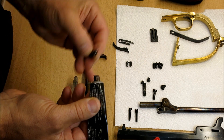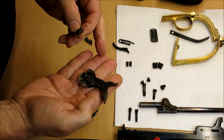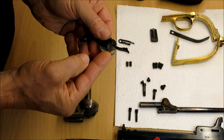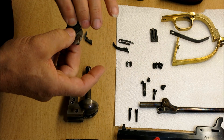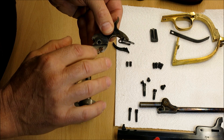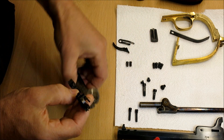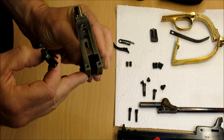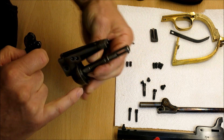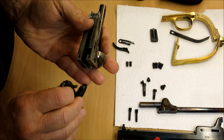You really don't want too much grease because you don't want it coming up everywhere. Here we have the hammer - we've got the cam on one side and the cut out for the cap. Turn it over and just locate the hand into that. I've got a little bit of excess grease that's squeezed out - going to put that onto the cam, which is the other place I put just a little bit of grease to help where the end of the bolt slides over. To locate this on the main body there's a slot at the side where the hand sticks out, so we need to push the hand down into that slot.